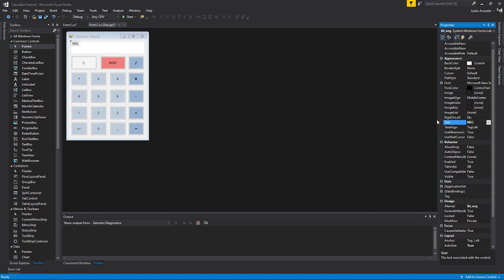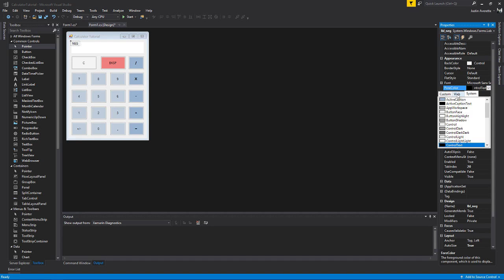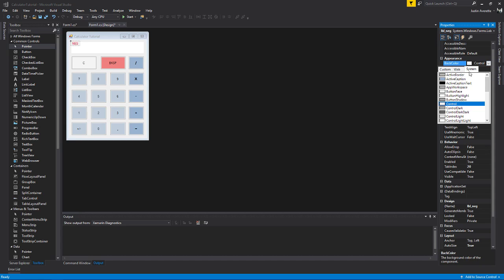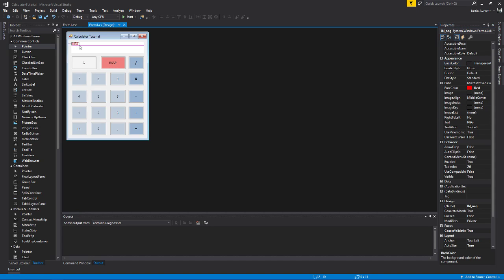And it's going to say neg. And the fore color is going to be red as mess. And the back color is going to be, we're going to go to web and we're going to hit, not black, transparent. Really? It doesn't want to go transparent for me. Oh well, it'll fix itself.